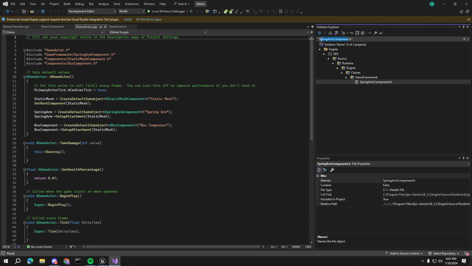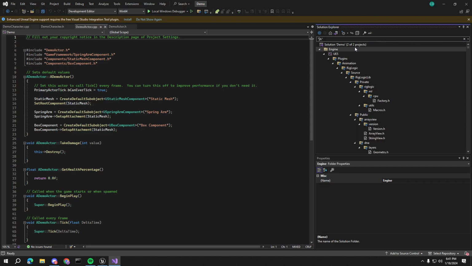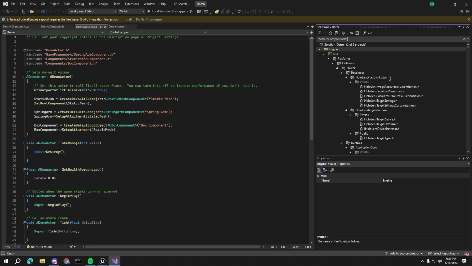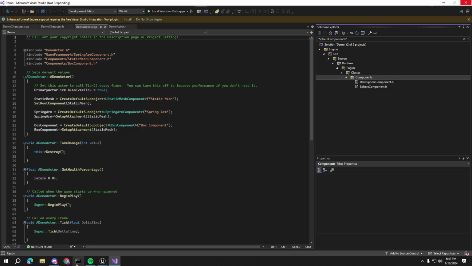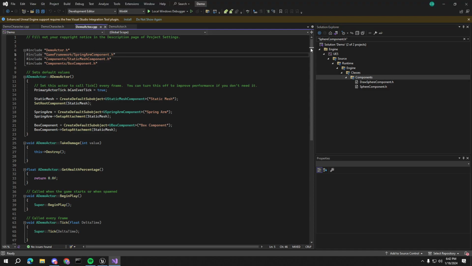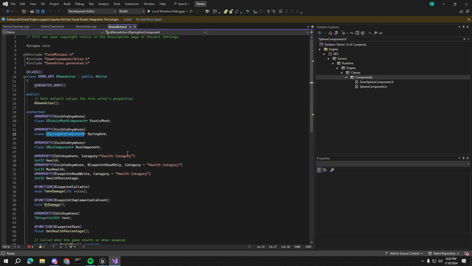If hindi yan, if you want another one like our sphere component, it will show that it is in components naman. Okay, so that's how you add it or include here. You can always search it in Google as a sphere component and it should pop up there.